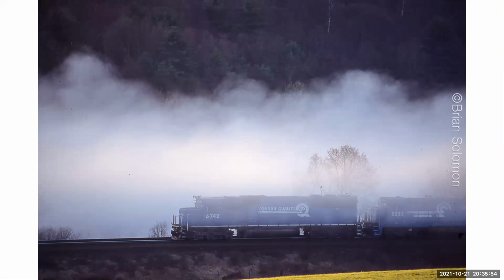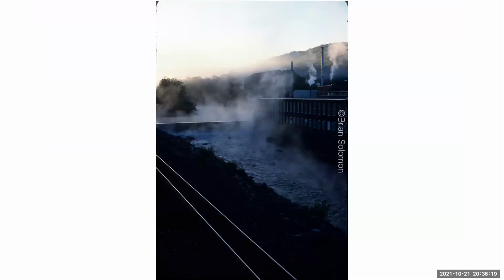One morning I went over, and the Quaboag River was making this localized mist. And the mist was kind of hanging there even after the sun came up. So this is an eastbound, I think it was TV10B. It was just kind of looming out of the mist. I got this whole series of train silhouetted against mist and the shadow. And it was kind of cool. It's one of the things you can't possibly predict, or maybe there's an app for that too. I don't know. Mist along the Quaboag is one of those things that happen, but getting the mist just right. It's at West Warren, Massachusetts, which is a popular place these days for people to take pictures.